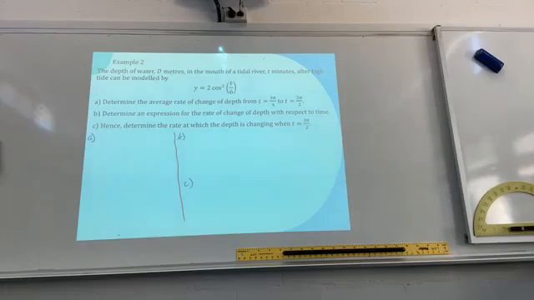So you are looking at the average. It's not the instantaneous. Average is the slope from point 1 to point 2. So you need to think about y when t equals 3 pi over 4 and y when t equals 3 pi over 2. So you need to work out your y, and therefore you can work out your average rate of change, or the gradient.